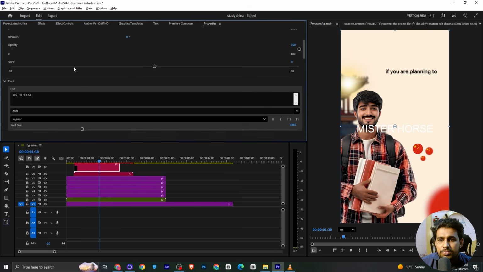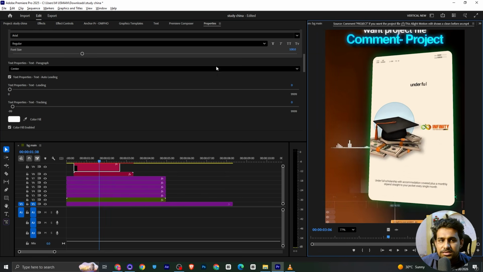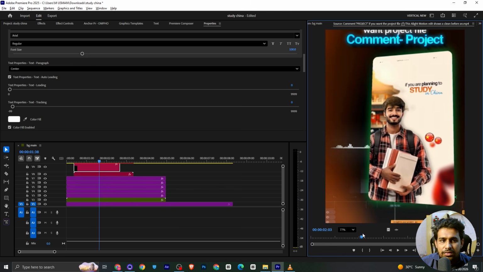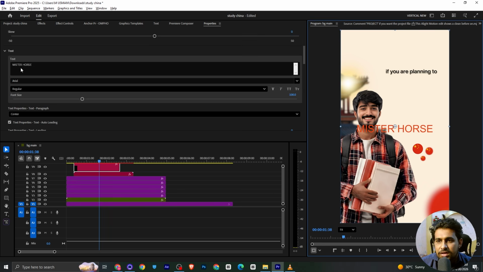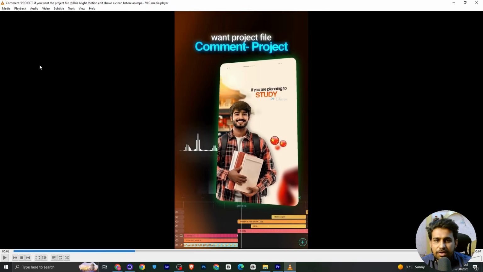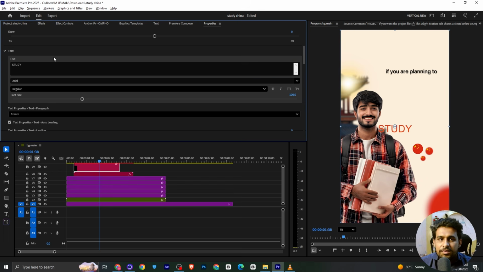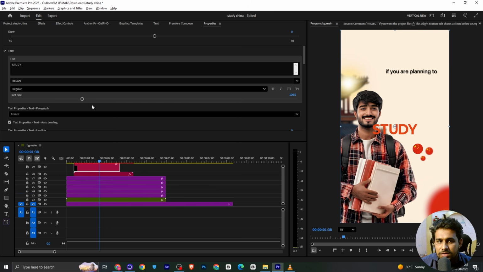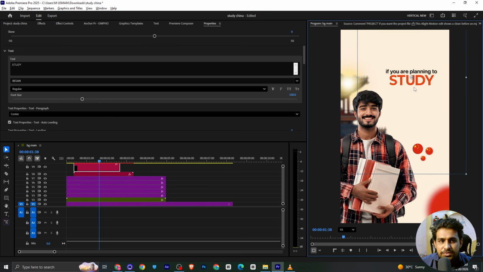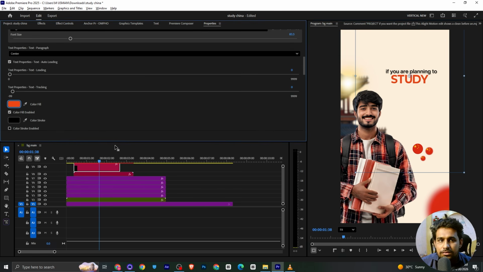Next, move to the properties, and here we have to copy the color of this text. Let me bring it to this point. I will completely zoom it in. I will go to fill color, and let's copy this fill color. I think this is okay, and we have to change this to study. I will enable caps lock to make the letters bold. So this will be our text, and let's move here, and we will be using a somewhat bold font. I think this font is pretty much better, and if we see, it will be looking like this. So the text is done.